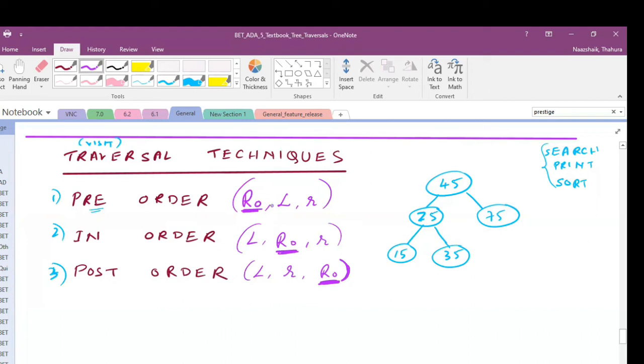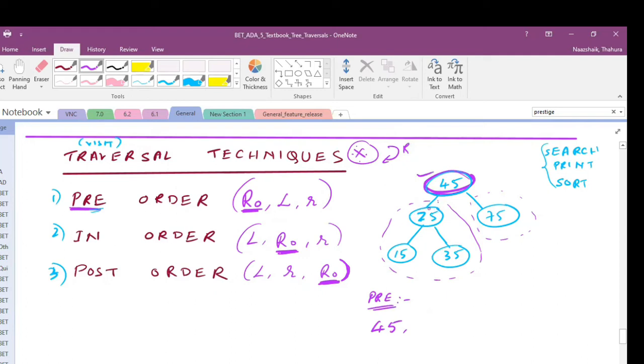Okay. Now one thing you have to remember is it is done recursively. This approach you have to do recursively at every step. Okay. So let's look at it. Let's do the preorder first. So what does preorder say? First, you have to visit your root. So here, what is the root? This is the root, right? So I visited the root first. Then it says, visit your left. After visiting the root, visit your left. After that, visit your right. This is the preorder. We are done with this.